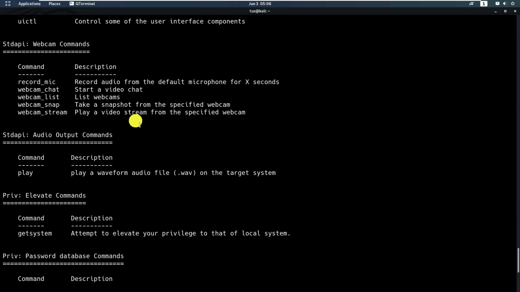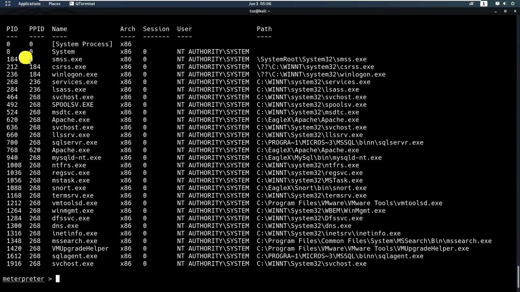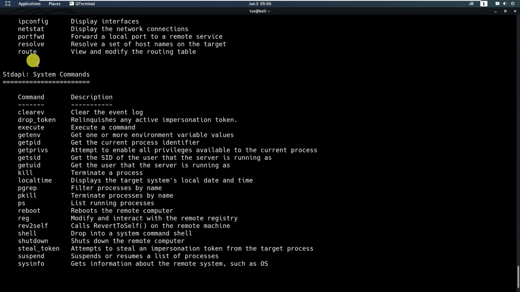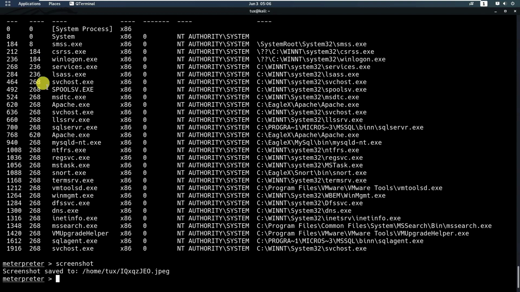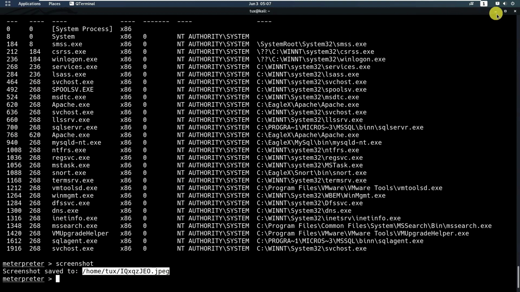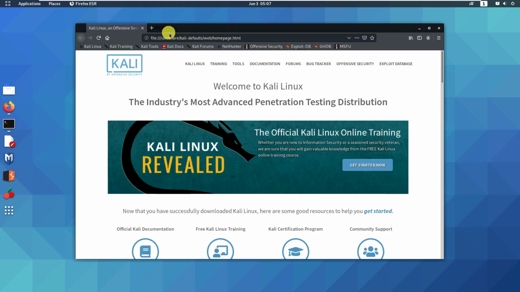You can even look at the processes by typing ps, and even take a screenshot by typing screenshot. Yeah, so you can copy this and open up, copy the selection, and then you can always open a browser to see the content of the image.